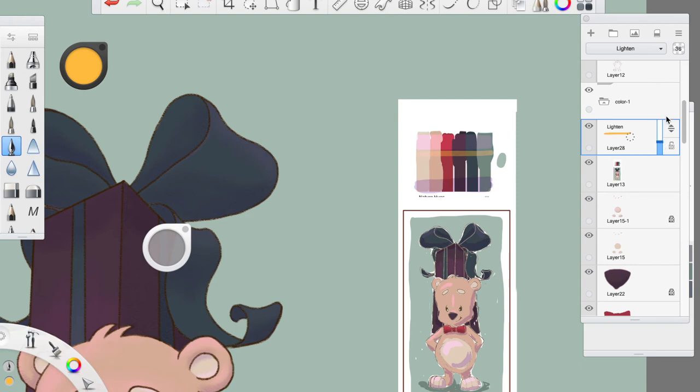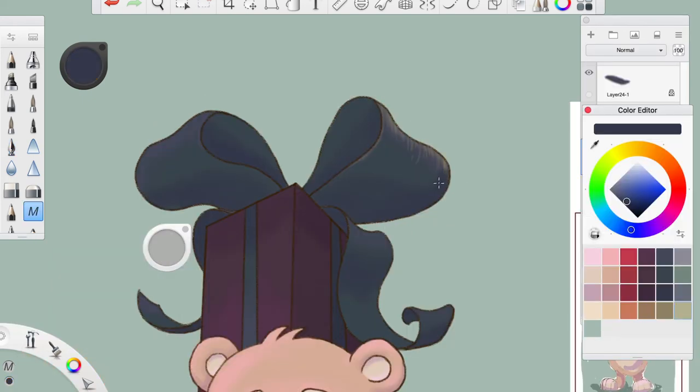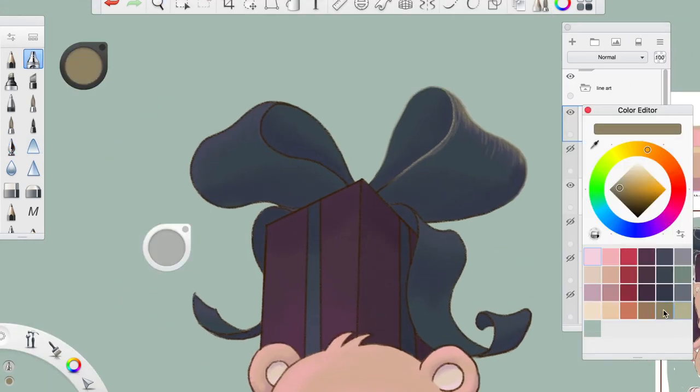After I have picked my highlight color, I am going to go through the entire shading process again. And I will speed this up for you, because otherwise this video is going to be very, very long. At several moments during this process, you will also see me experiment with coloring the line art, but I didn't like the effect of it, so in the end I am going with a darker outline.